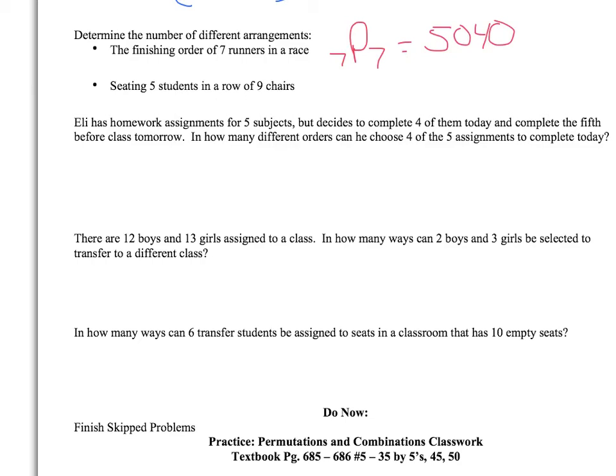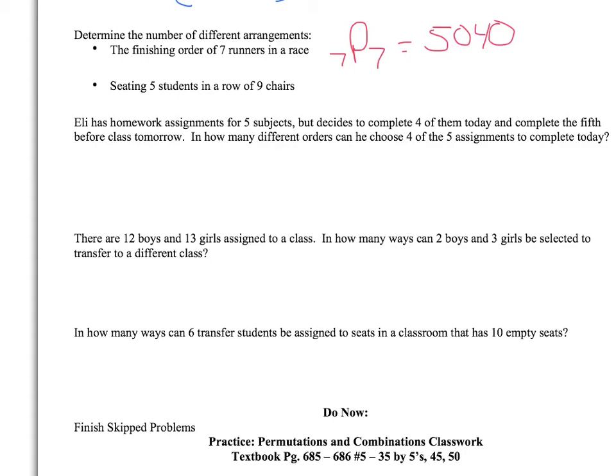Seating 5 students in a row of 9 chairs. This one might be a little harder to decide if order matters or not. But pretend you're the teacher. Do you care who sits next to each other? You would probably say yes. You don't want best friends who talk all the time sitting next to each other.